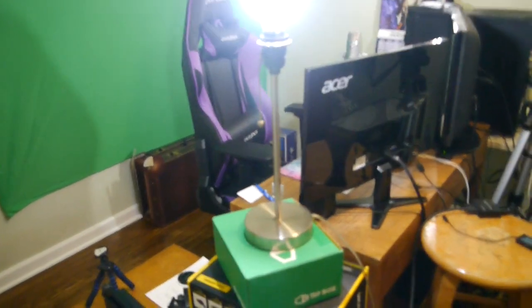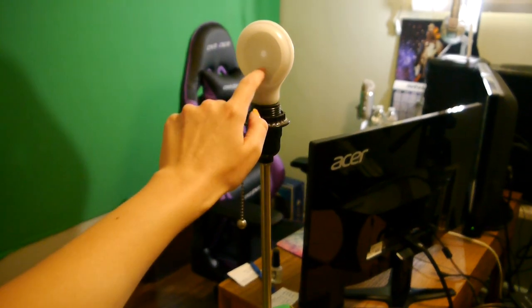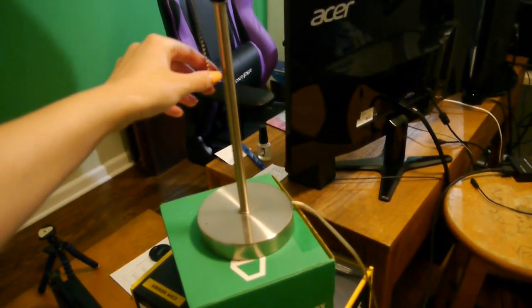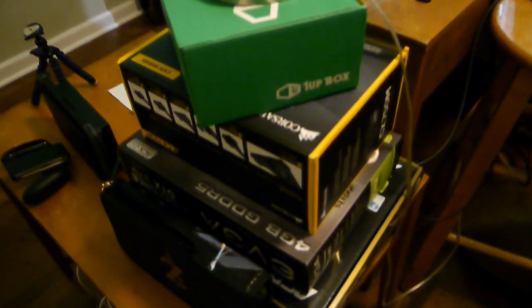So the lights that I've been using have been the same lights since Sibling Rivalry when I first started this channel. This right here is a lamp from my old bedroom with a daylight bulb from Home Depot. So that's what I've been using. And in order to get it to the proper height, I've been stacking it upon boxes from when I built my PC. Gosh, this is so embarrassing, I'm sorry.